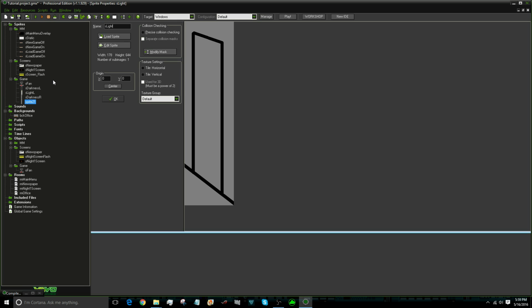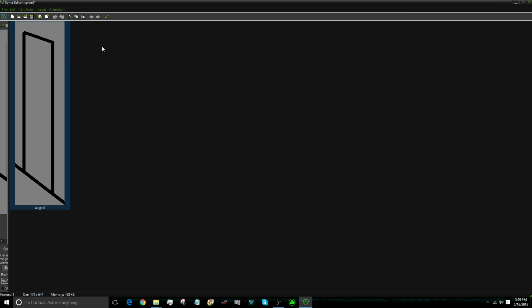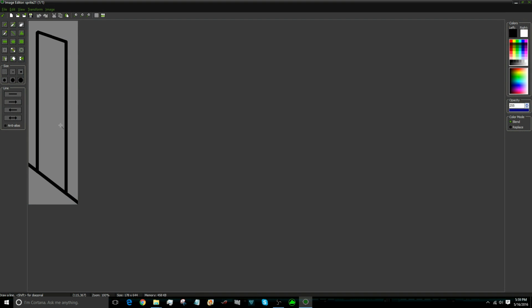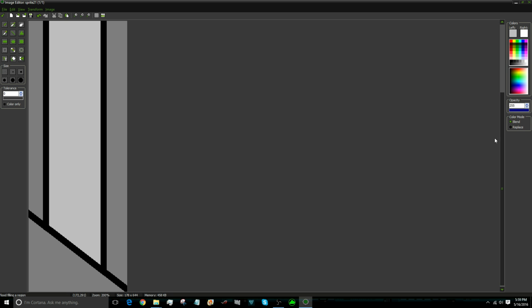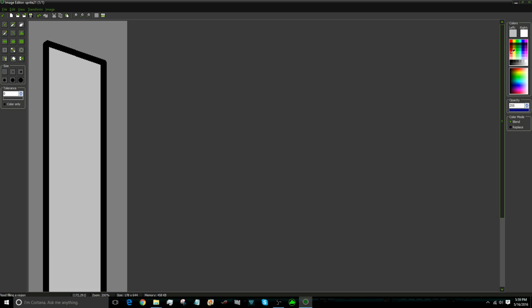Okay. Then you're gonna wanna duplicate it. S Light R. Then you're gonna wanna do the exact same thing like we did with the other one. Fill it in. See, it looks better that way. It's because on the other one I messed up a little. So it might look a little weird. Alright. Yellow for the light bulb.